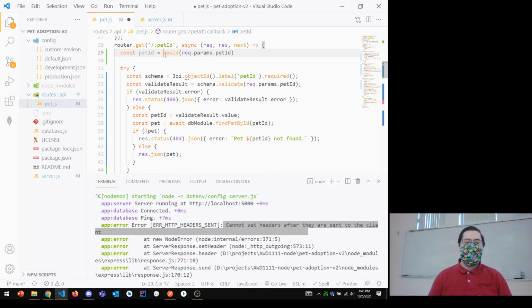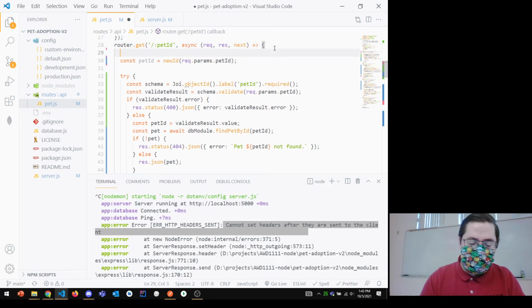Now, remember, part of the problem was that it throws an exception when we try to construct an object ID from a string that's not a valid object ID. I get an exception. Maybe I can handle that.